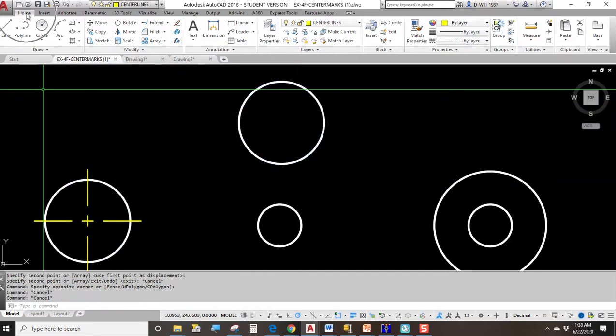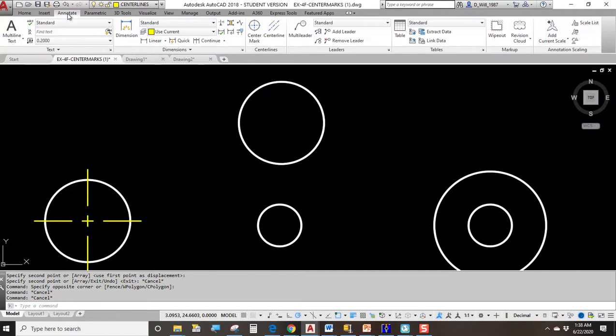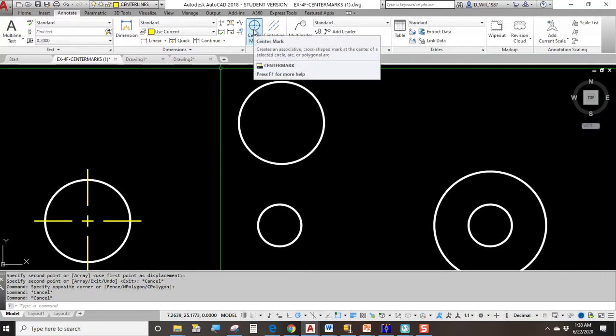We are on the Home tab, and we've been on the Home tab for a very long time, and most of this class is on the Home tab. This is the one chance we're going to get to walk on the wild side. We're going to go over to the Annotate tab. Okay, and on the Annotate tab, there is a special tool for annotations. And annotation just means notes.